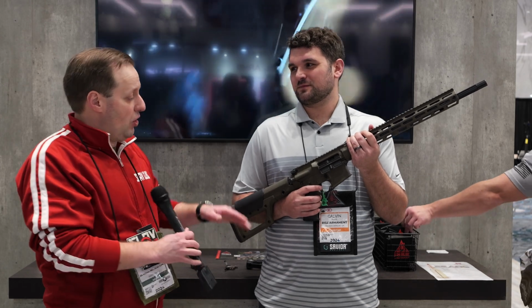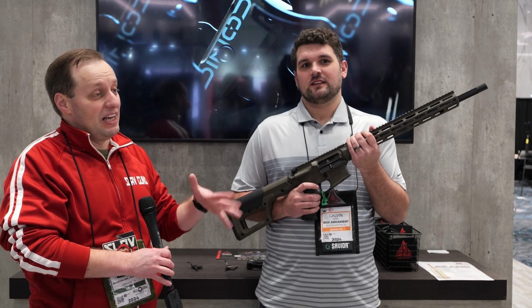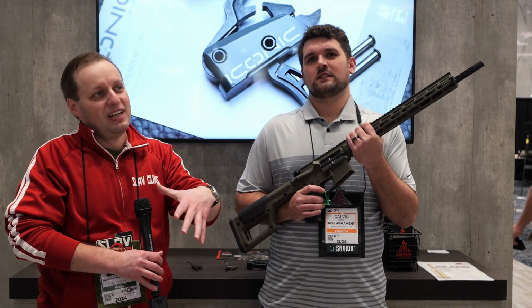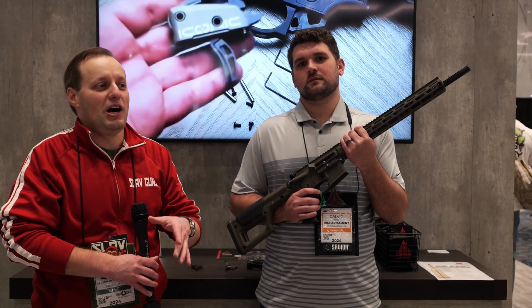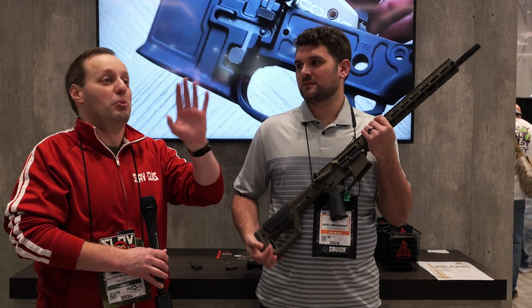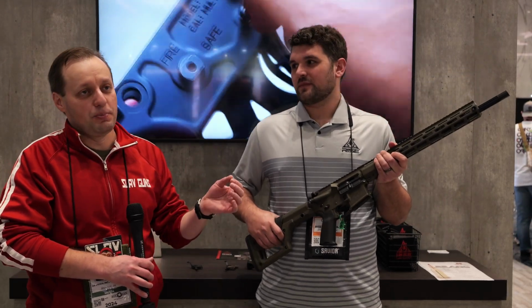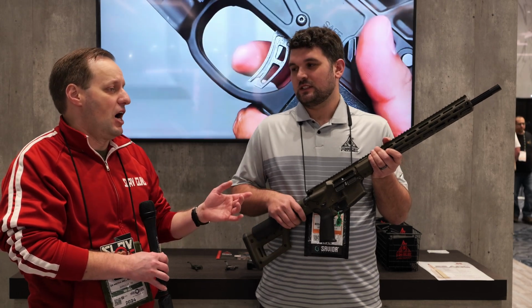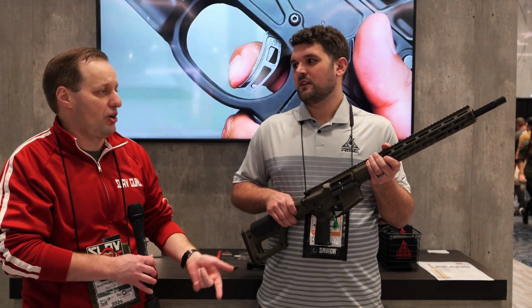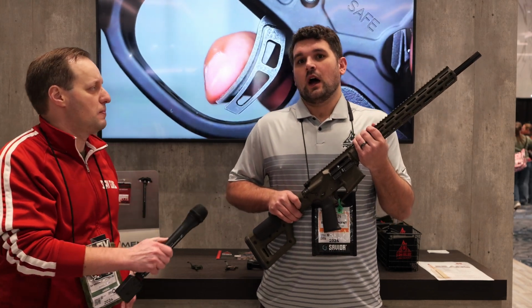All right, so this one's chambered in 22 ARC, which is awesome to see, because a lot of times someone will come up with a new cartridge and then one or two companies will support it while all the other companies wait and see. So the fact that you can get a 22 ARC, I know Hornady is supporting the cartridge with a number of ammo, and you guys are actually coming up with it. But what if someone says they want 6 ARC or 6.5 Grendel? Any plans on offering other calibers as well?